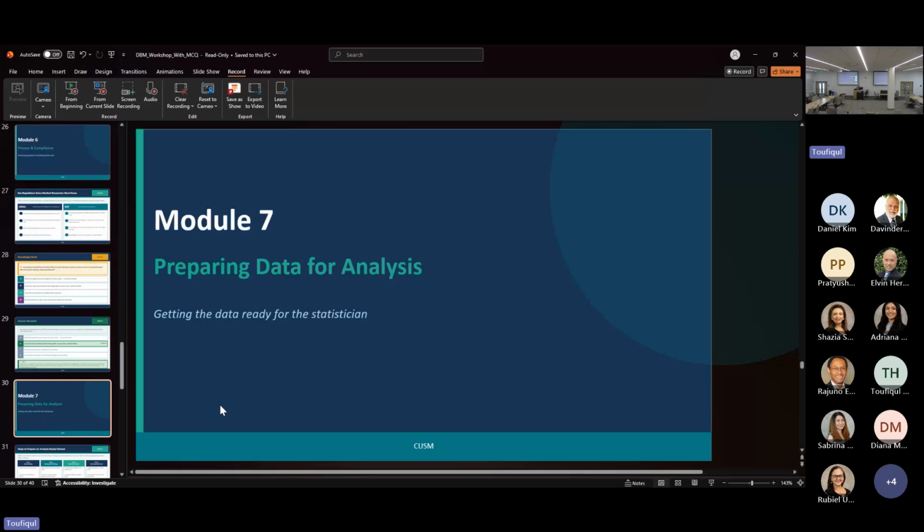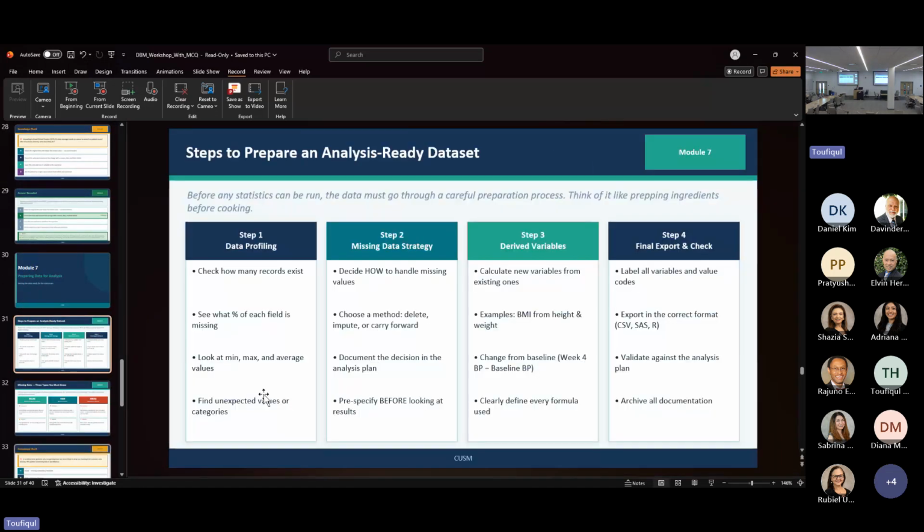In our next module, we're going to talk about preparing data for analysis. We already have a whole workshop about data analysis, but we're going to go briefly over a few things like data profiling.